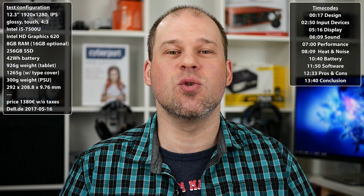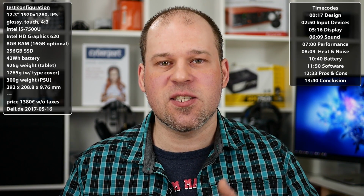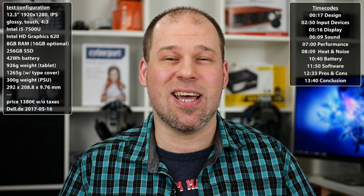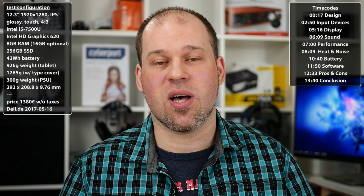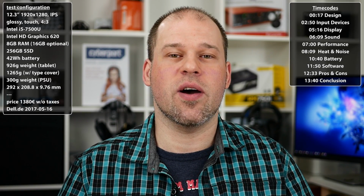I guess the Dell Latitude 5285 would be Dell's answer to the Surface 4 Pro. Of course, focused towards the business market, but along with updated specs and ports, it actually has some legit advantages over that one. How big those are and what it actually even means, especially for the business user, that is something we are going to find out today.